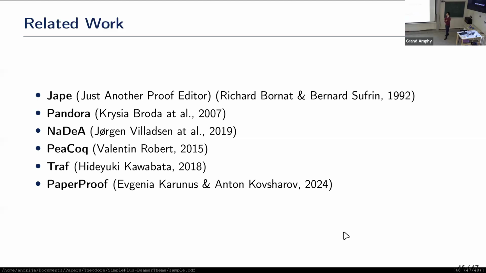But there is a problem: none of these software actually export LaTeX proof trees. As far as I know, only the software Trap actually exports Coq proofs in the LaTeX proof tree manner.